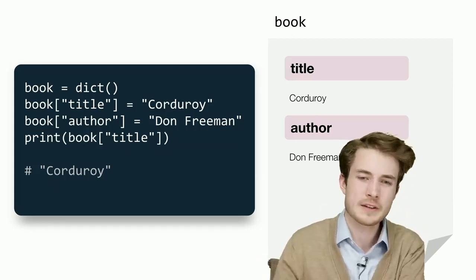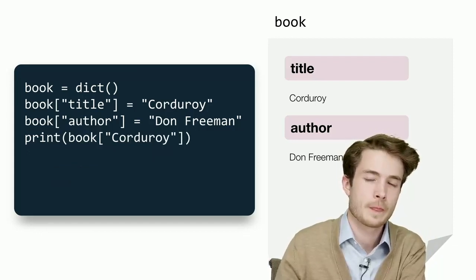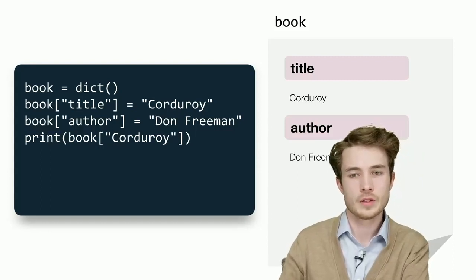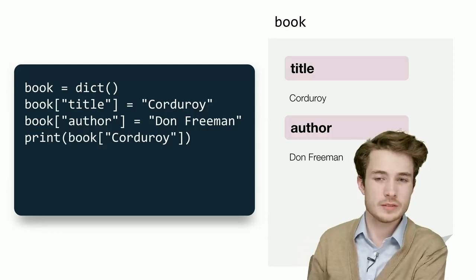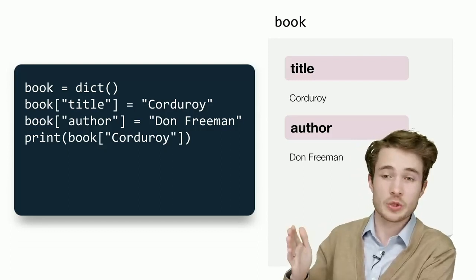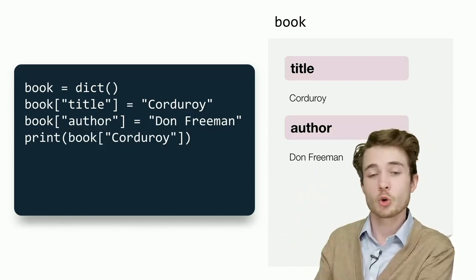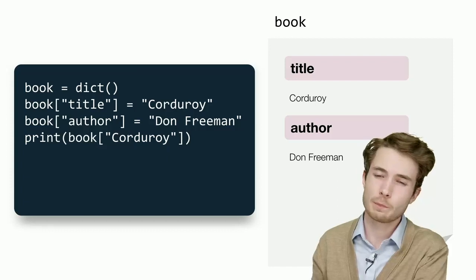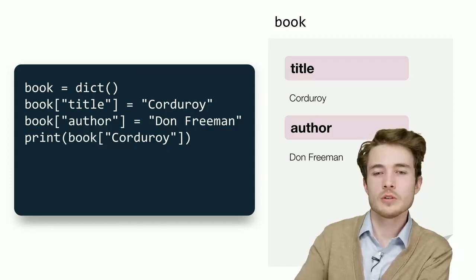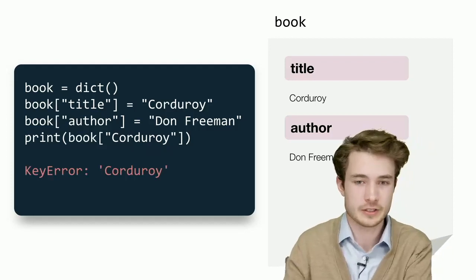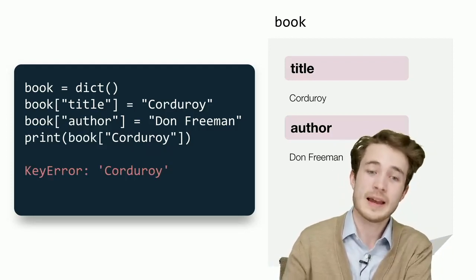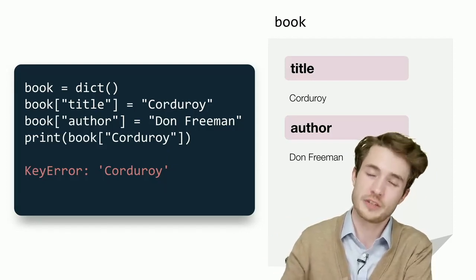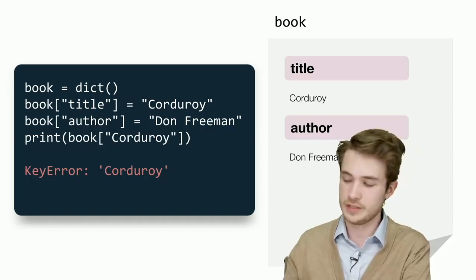Okay, now though, what if I asked for the key Corduroy? What do you think would happen? Well, if we look at our dictionary, do we have a key named Corduroy? It doesn't look like we do. We only have a key for title and a key for author. Corduroy is a value, but it's not really a key, right? It's associated with this key title, but it isn't a key itself. So if we did this, what Python calls a key error, where a key error is simply we're trying to access some key in our dictionary that doesn't exist. It'll tell us that this key is not part of your dictionary. You can't look up the value for a key that doesn't exist in this case.